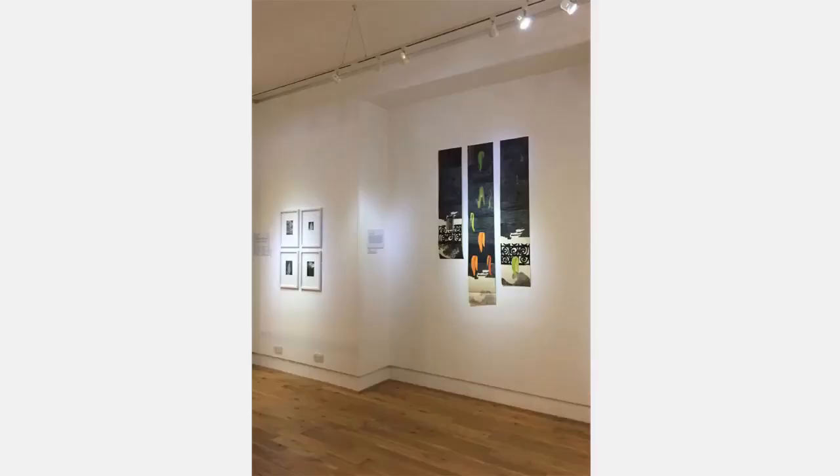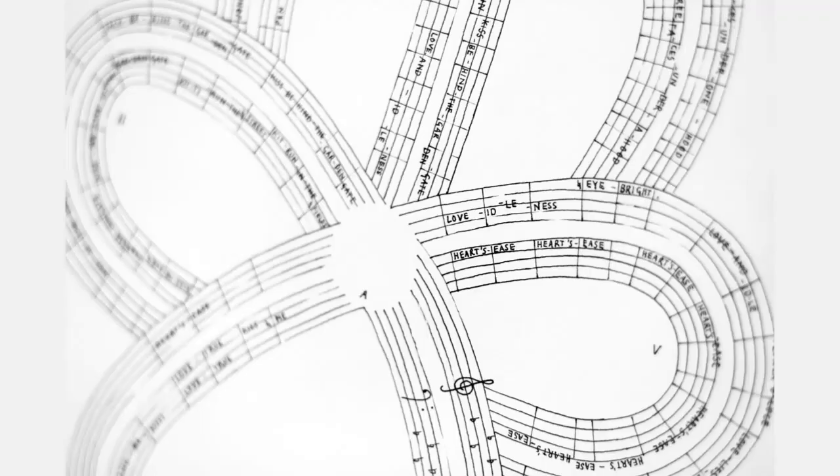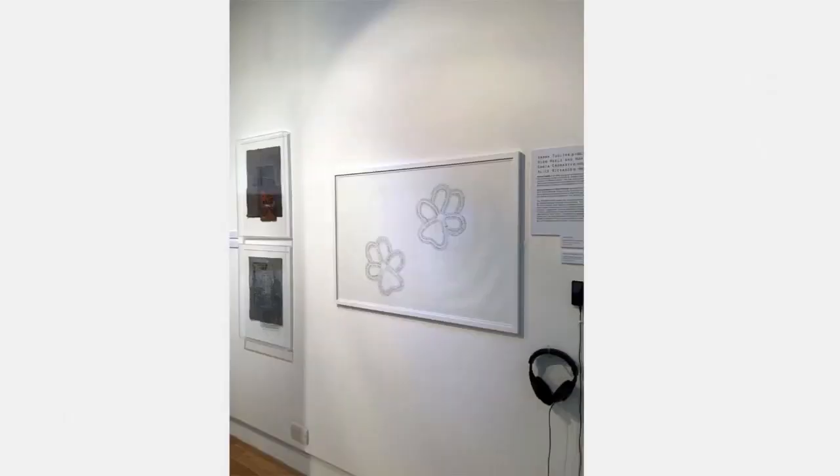Musical composition as a response to the world of plants is given in extraordinary form in the exhibition, with the Heart Seas score by Glasgow artist Hannah Tulicki, commissioned in 2012 by musical duo Sonia Cromartie and Alice Rickards of High Heels and Horsehair. This score was commissioned as part of a series of contemporary compositions collectively called Transplanted, inspired by Fife-born Baroque composer James Oswald's Airs for the Seasons. Cromartie gives a wonderful introduction to the project and to Tulicki's score in a short accompanying film recorded recently during lockdown in Glasgow. Her film follows a short filmed reflection by Michael Lloyd on drawing, and is in turn followed by a recording of the Heart Seas music. Thanks to all artists and to Fife Contemporary for their contributions to this short talk.